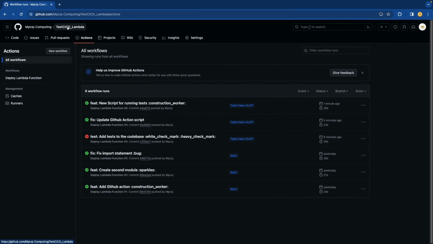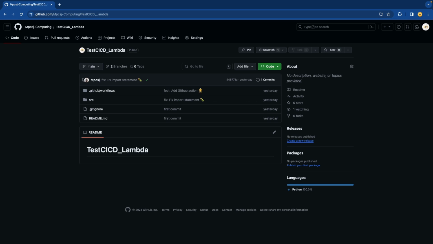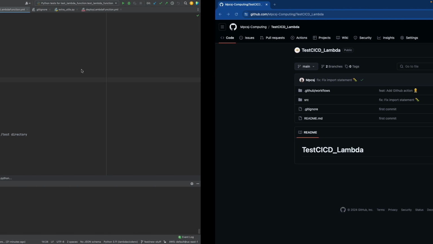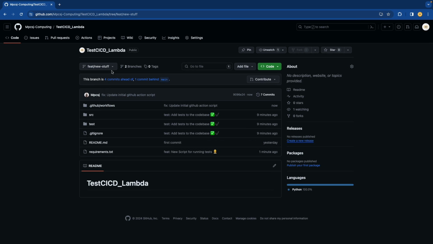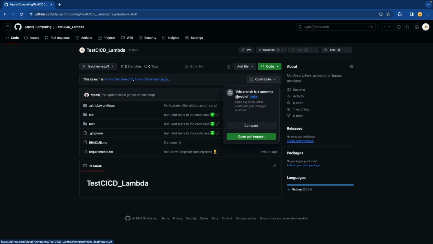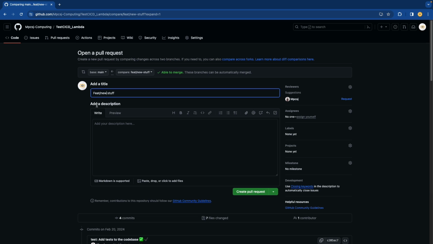So for testing this, let's go back to the project and let's create a pull request. So let's go here on the test new stuff and let's contribute making a pull request to the main branch. So I'm gonna do like a summary here. New stuff to the code.